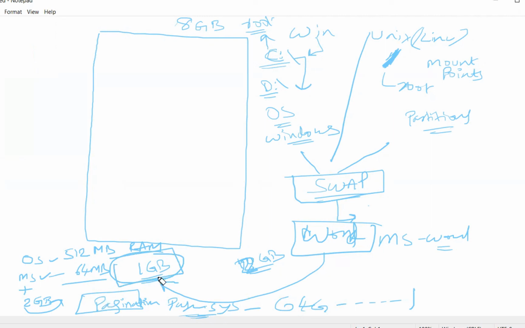But how this swap, this pagination happens, is the concept called swap. Anything that is least recently used will be pushed to pagination, and anything that is really actively used will be kept in the memory. And that's how you're able to see the 2 GB file. Because technically, when you open the MS Word file of 2 GB, you are not going to see the entire 2 GB document. You'll page down, page up, because I'm a human. I can read only certain things to a certain extent. I cannot read the entire 2 GB in one shot.